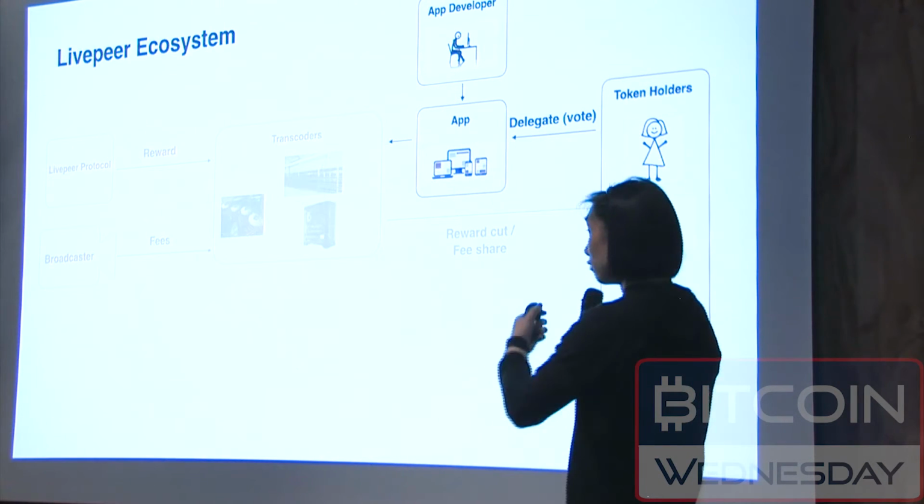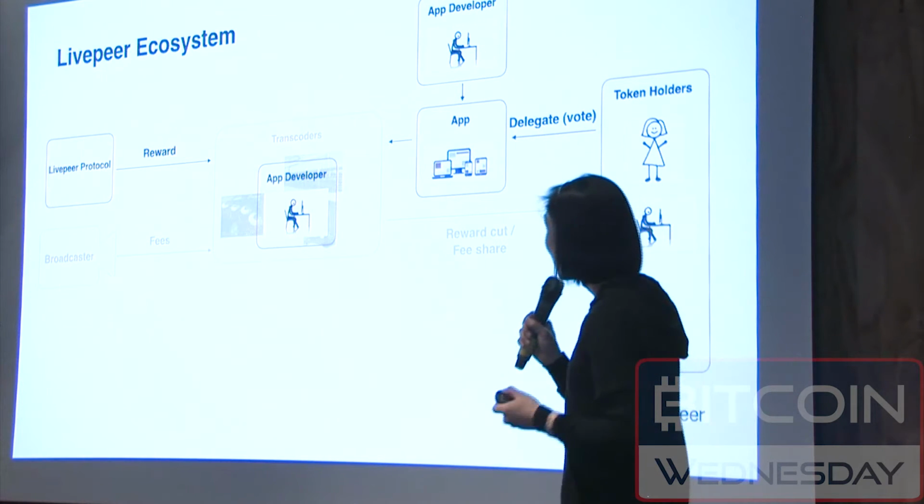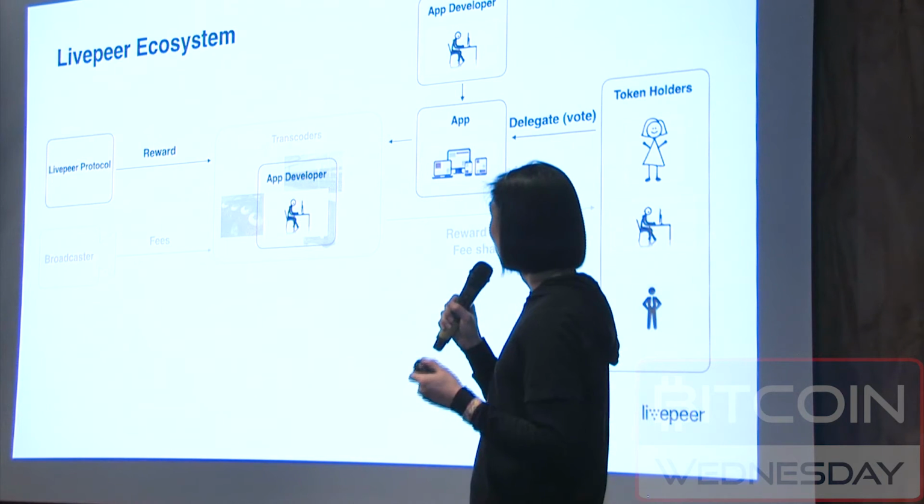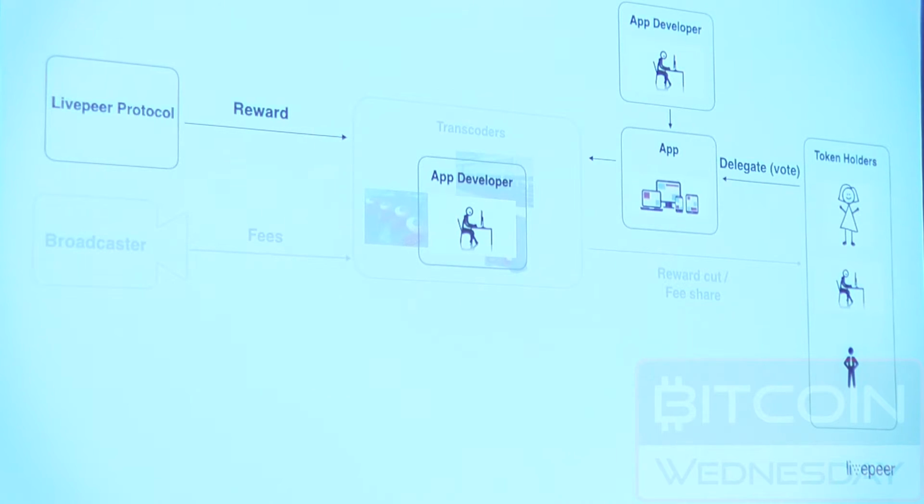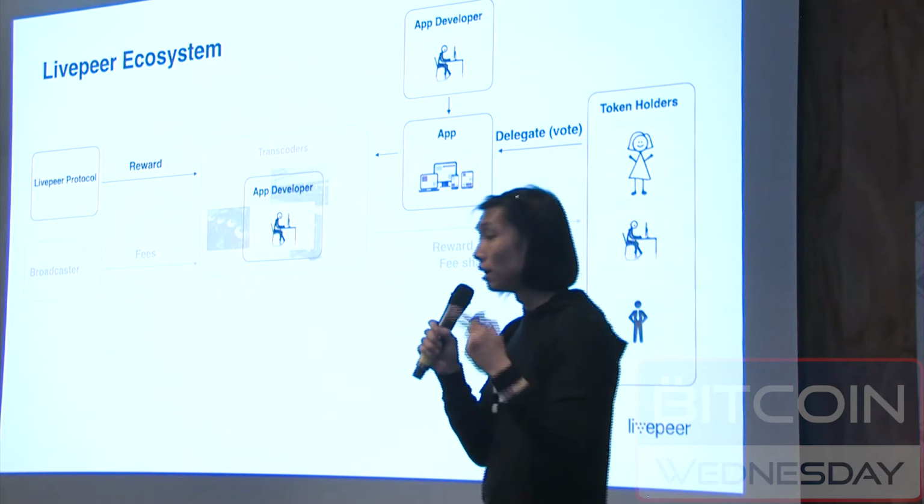The application is obviously useful for this ecosystem, but by building this application, you actually have an unfair advantage of reputation in this ecosystem, right? So now you're the builder of this application. You can now use this fact to start campaigning and to get people to delegate their tokens toward you, because you at the same time can also become a transcoder, right? So now, as you are participating in this whole ecosystem, you are being rewarded by the Livepeer protocol in the form of inflation. Now, this is a really interesting effect, because essentially the protocol is saying, I will reward people who provide value to the ecosystem in the form of inflation, right?